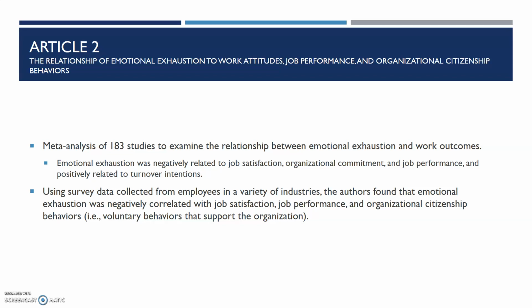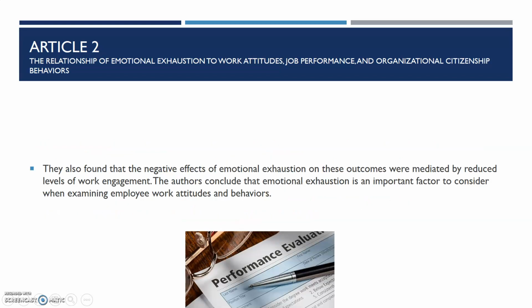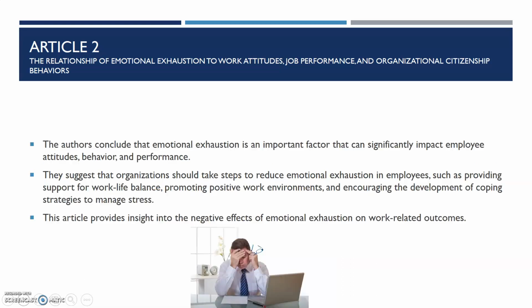Using survey data collected from employees in a variety of industries, the authors found that emotional exhaustion was negatively correlated with job satisfaction, job performance, and organizational citizenship behaviors, such as voluntary behaviors that support the organization. They also found that the negative effects of emotional exhaustion on these outcomes were mediated by reduced levels of work engagement. The authors conclude that emotional exhaustion is an important factor to consider when examining employee work attitudes and behaviors.